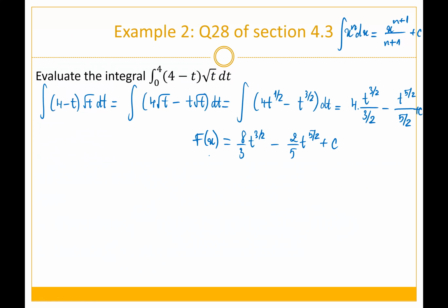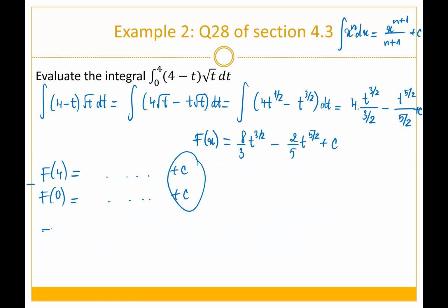But when we plug in, we can completely ignore this c, because essentially these two constants cancel. Say if you plug in F of b, you have some number plus c. And then when you plug in F of a, where b is 4 and a is 0, you're going to have something plus c again. And so when you subtract one from the other, the c cancels out, so you don't need to worry about it too much.